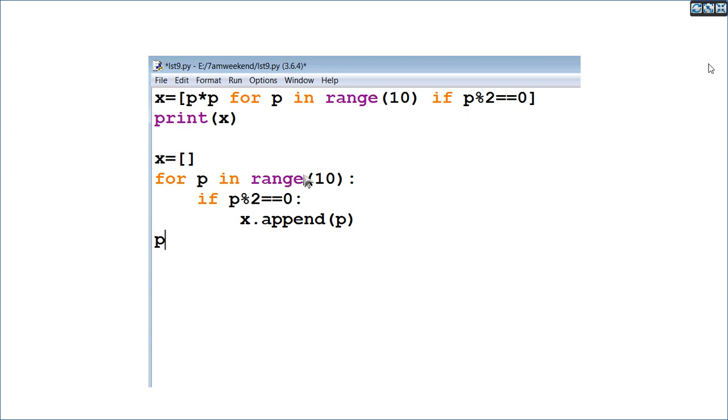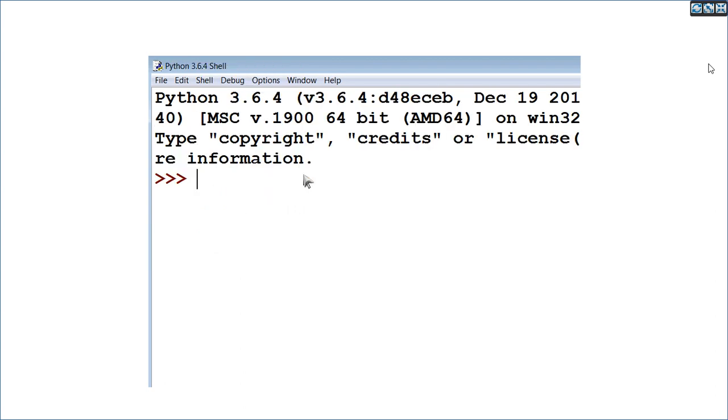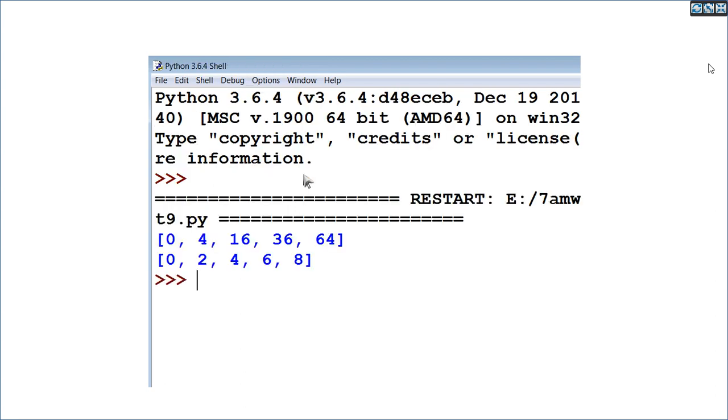After that I am going to print x. If I run this program, it is executed successfully and displaying the output 0, 2, 4, 6, 8.